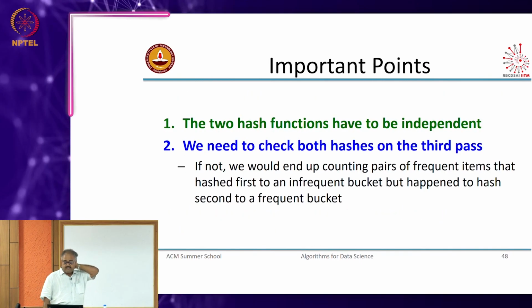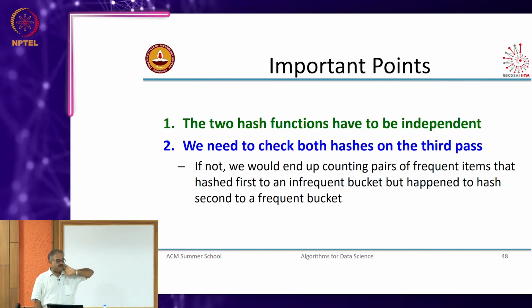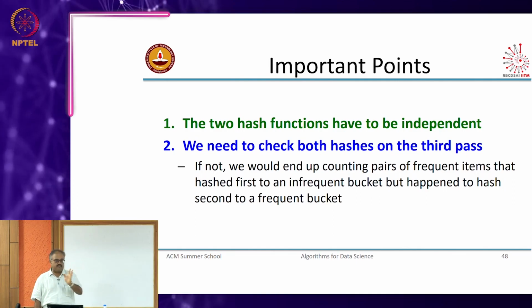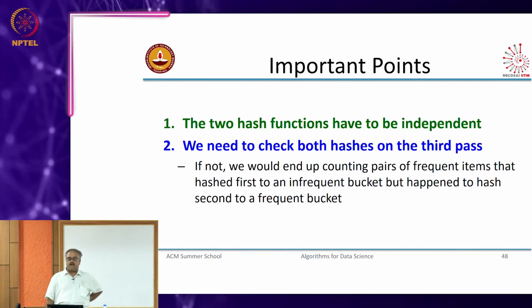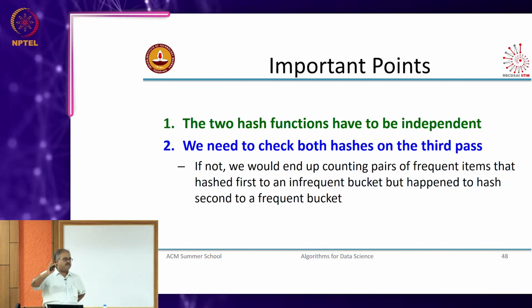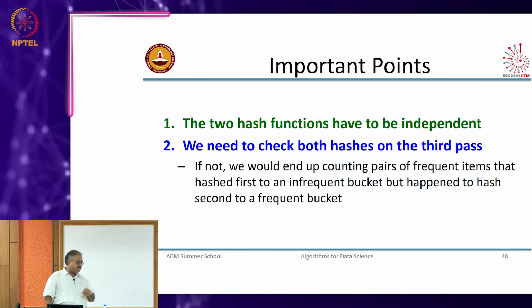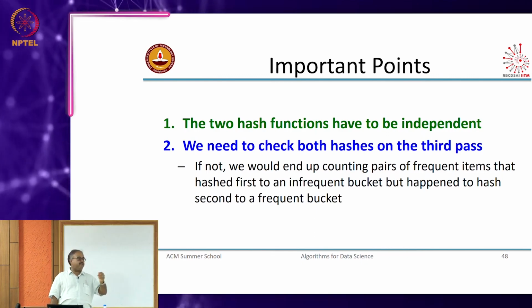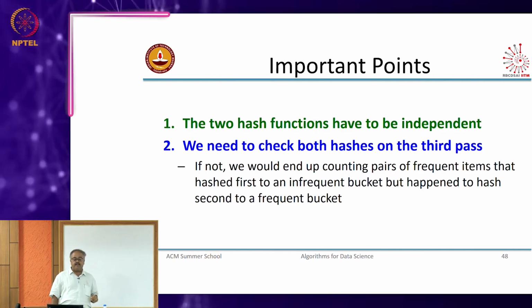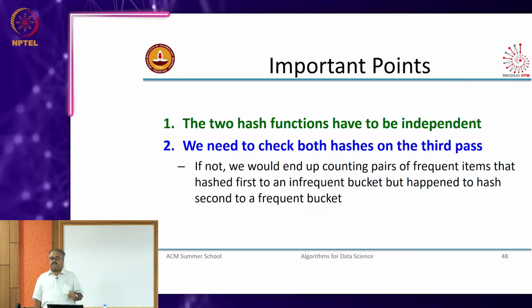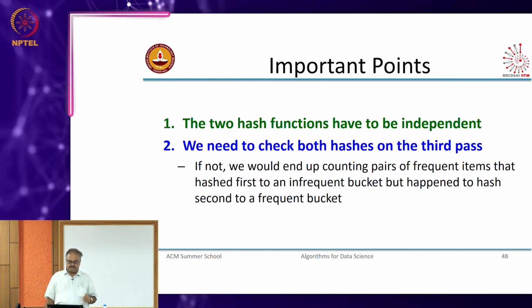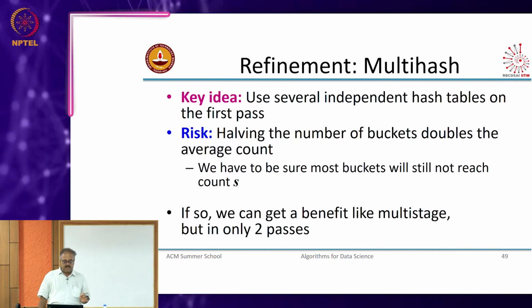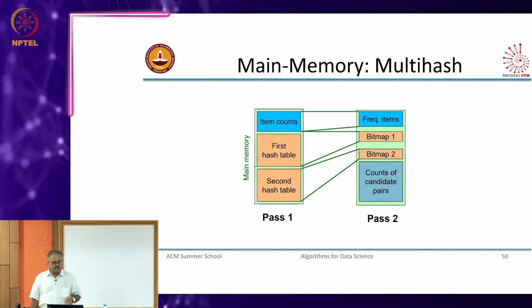So remember, we said that we are going to use two independent hash functions in 2 stages. But you know what the cost is here again? We have increased the number of passes we do through the data. Is there a way to take advantage of the selection that we get by using 2 hash functions without increasing the number of passes through the data? We can. So what we do is the following.